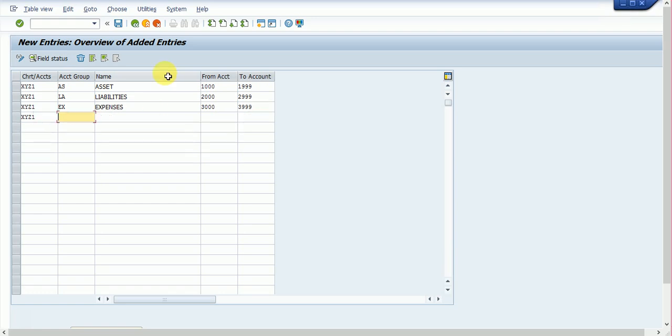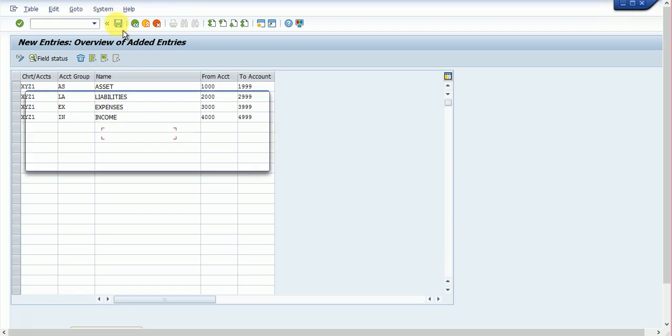XYZ1. For income, I'm using IN for the account group income. Okay, 4000 to 4999. These accounts we will create, then save it.